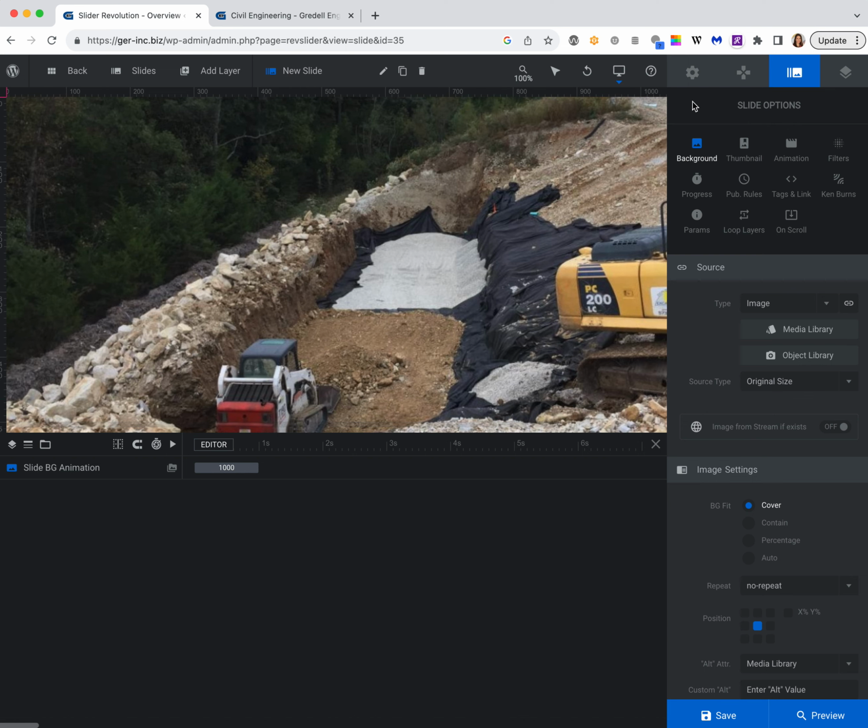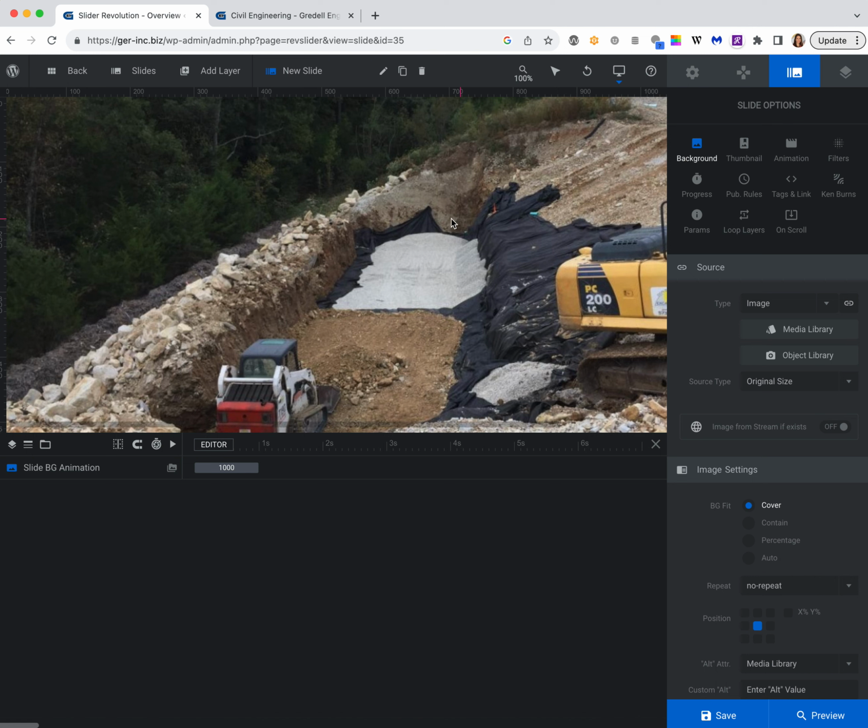And so again, you want to be sure that you're here on this third tab. That gives you the background options, background and image. There are lots of options in here, but that gets you to the right spot. Here to the background, and then the background is an image, and you click on the media library to go and choose the one that you want.